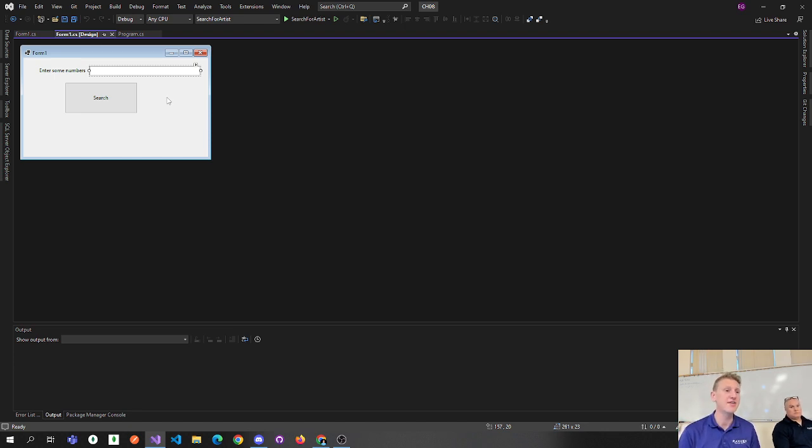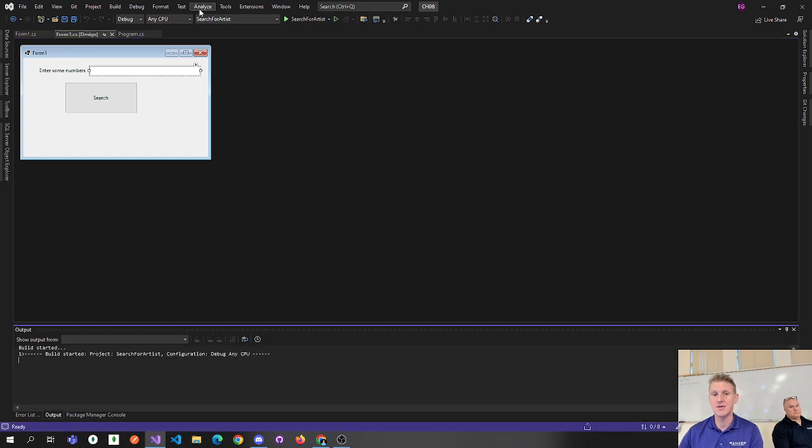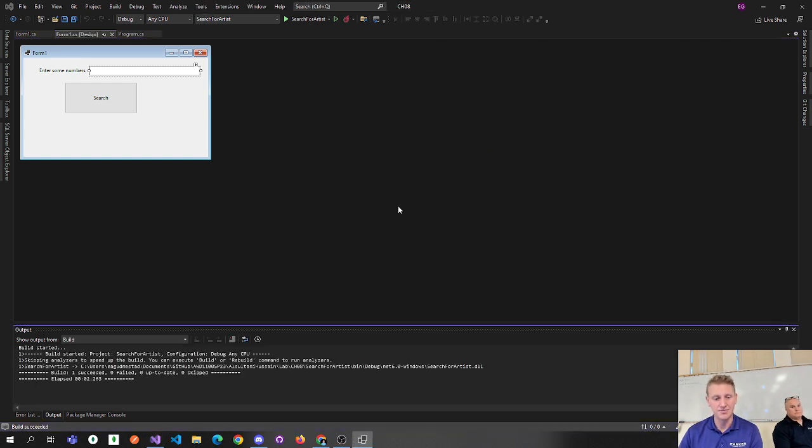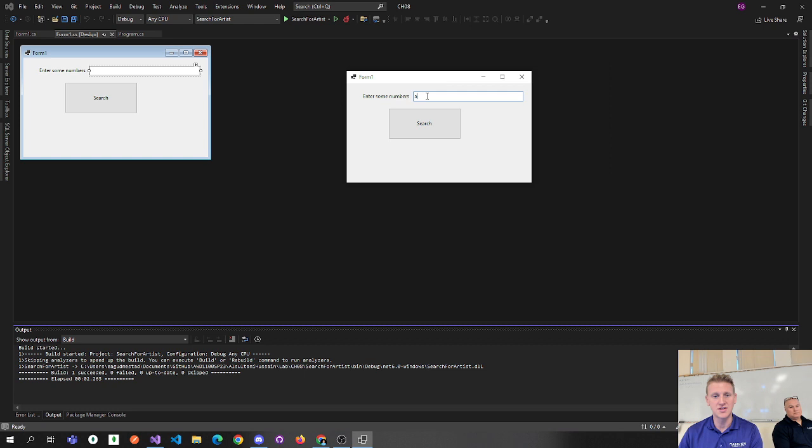Even if I ask for a number, which would be like an int or a float or a double, the user is going to be typing in a text box, which gives them the ability to type in a letter. So obviously there's nothing stopping them from entering some letters.